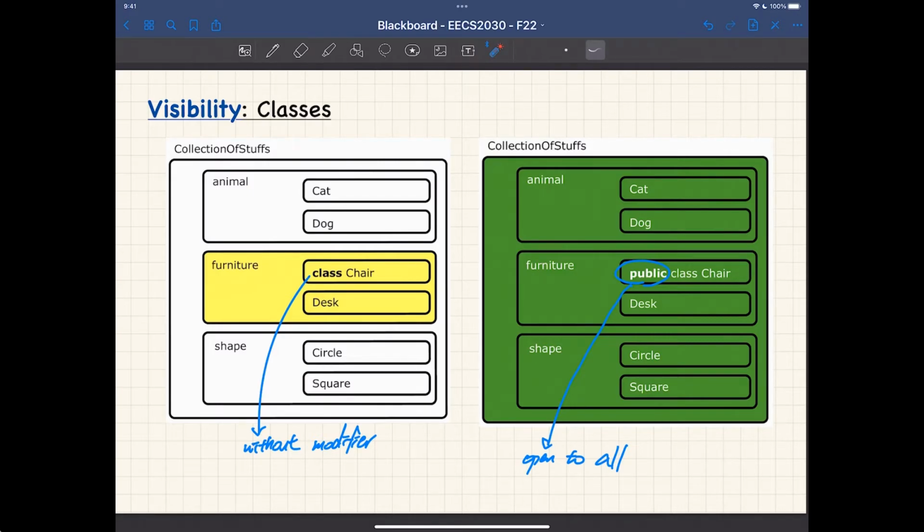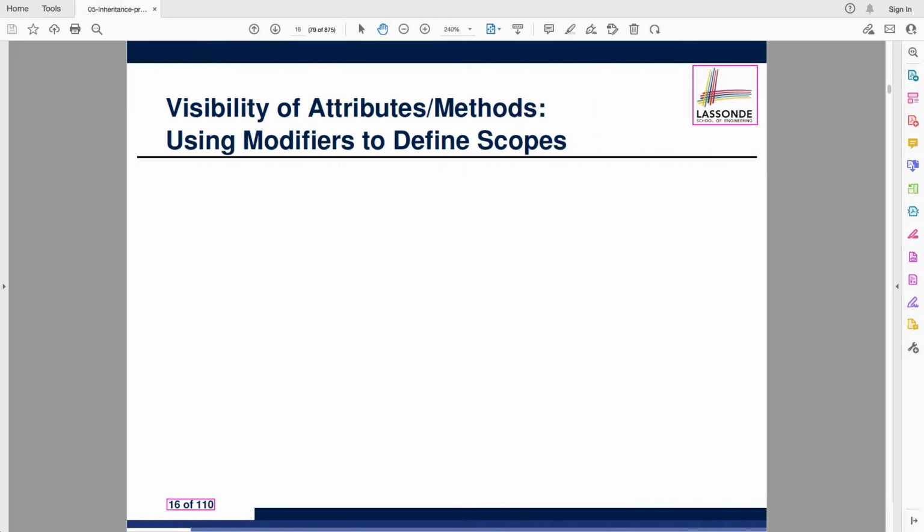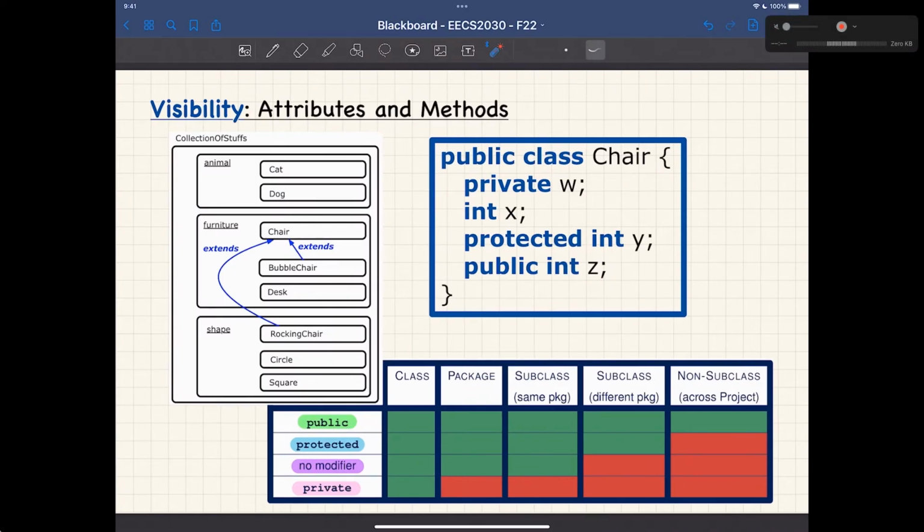All right, guys, that's about the classes, okay? And let's now go to the fun part about attributes. We got four possibilities, okay? All right, and I would say the best way rather than reading off the slides, I'm gonna use a table to summarize what you should know over here, only a single page. But for you to study, you wanna study the written detail on the slides, okay? Let me go over this table with you.